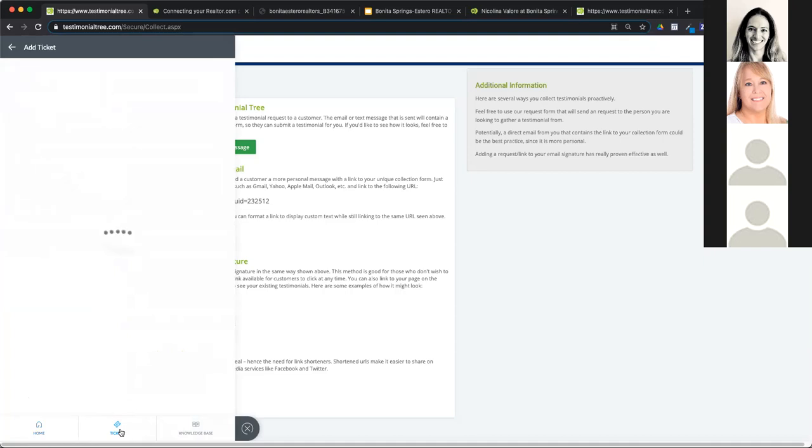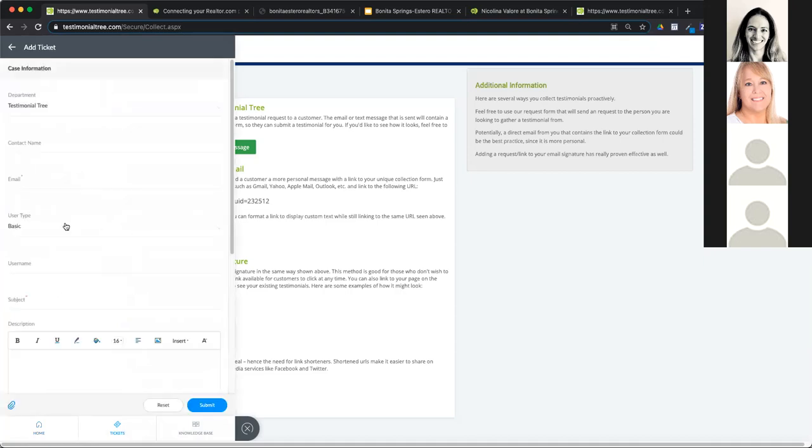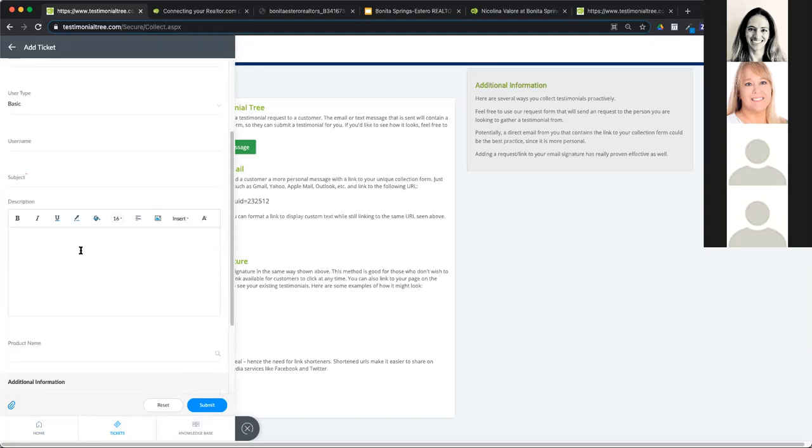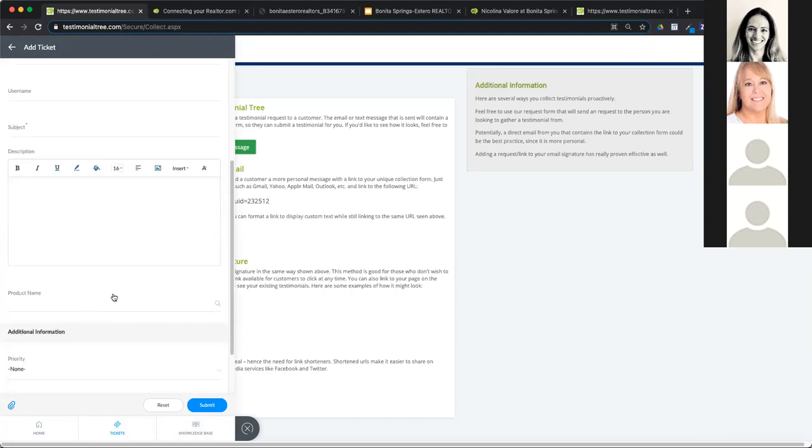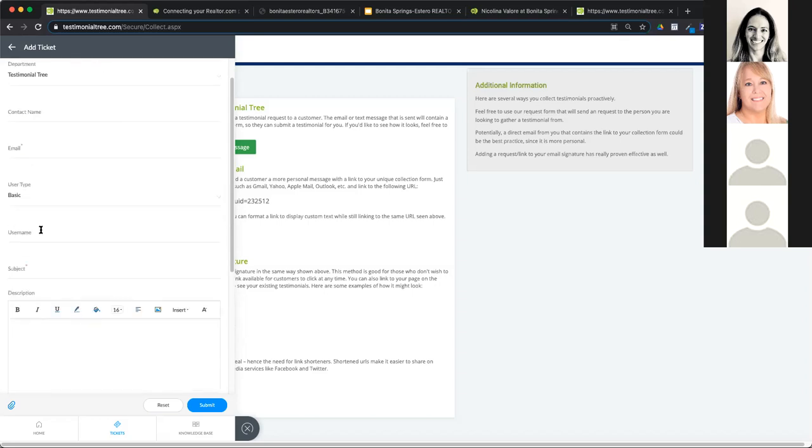So if you are ever in Testimonial Tree and you have reviews here that are not showing up on Realtor.com, but you did make that connection and you need help figuring out where the misconnection is, you can always submit a support ticket. Clicking on that question mark, then clicking on the tickets below, you can fill out this form and let us know what the issue is, and our support team will get back to you. This could be helpful as well.